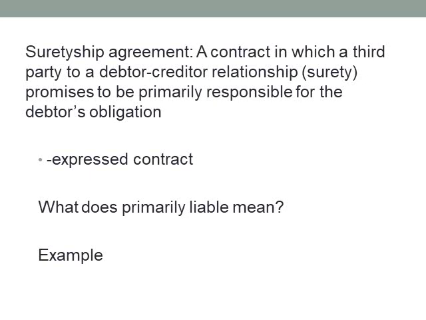So, for example, Robert wants to borrow funds from the bank to buy a used car, and because Robert is still in college, the bank will not lend him the funds unless his father, Joe, who has dealt with the bank before, will co-sign on the note. So by adding his signature to the note, Joe becomes primarily liable for the payment of the debt. So technically he's jointly responsible for the debt.